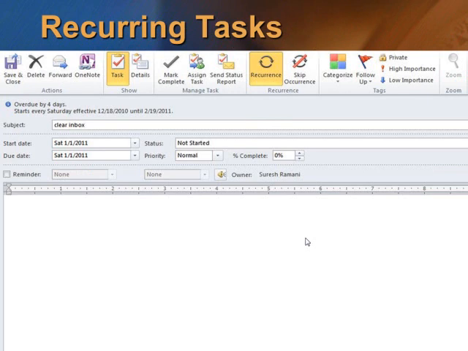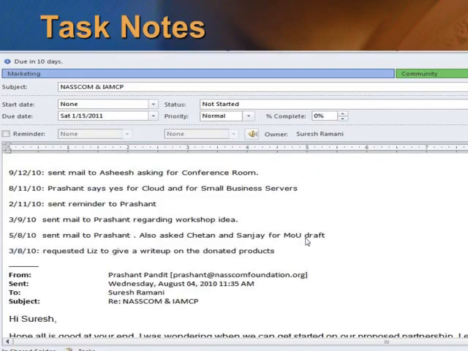There are certain tasks which are recurring in nature. You can set up recurring tasks. In this slide, you see a task which needs to be done every Saturday. Another example could be submitting reports to the bank every month by the 5th. You can make notes about the task in the notes section of the task. This helps you to track a task.